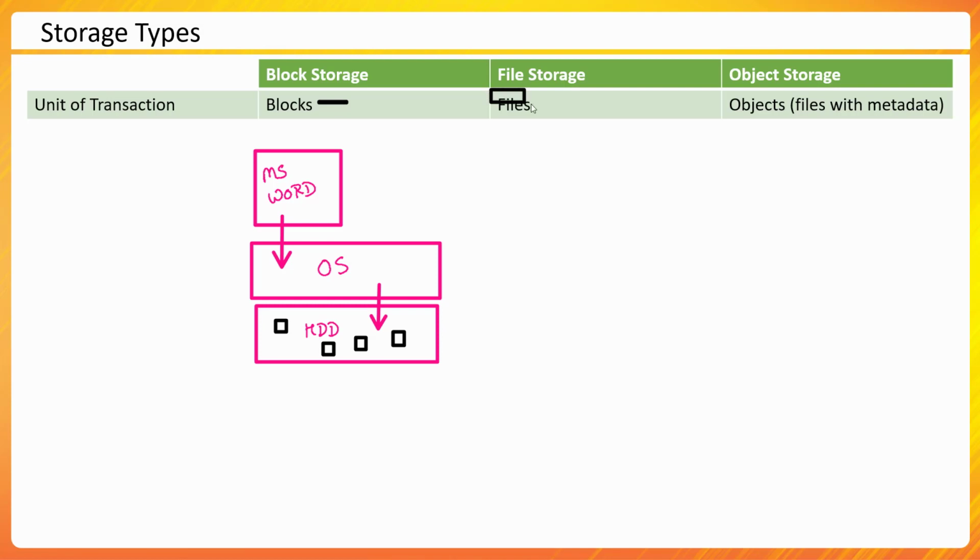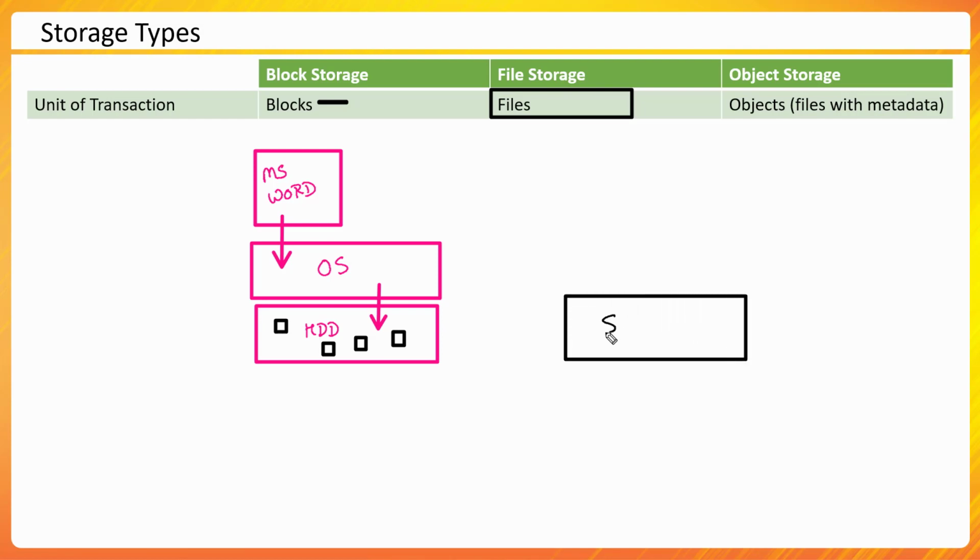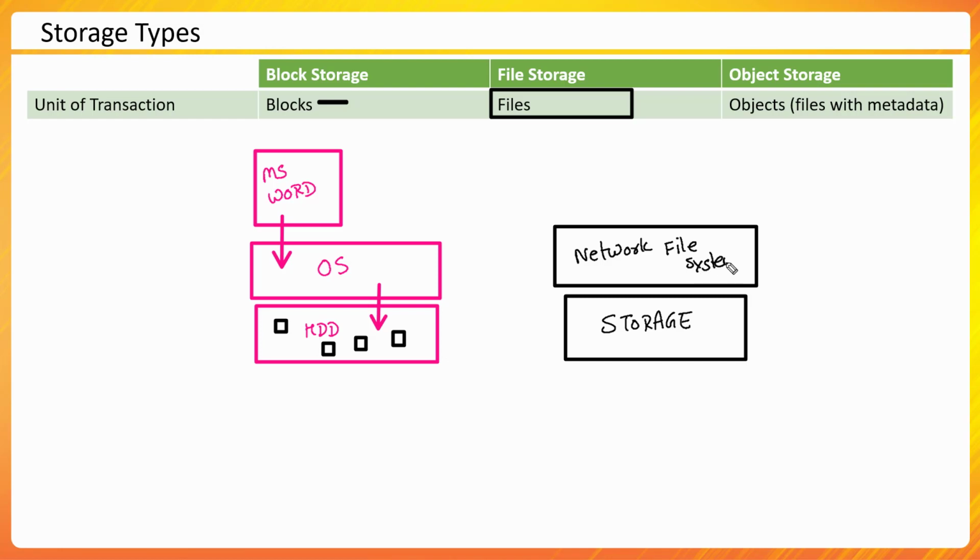If I'm talking about file storage, it will be a little similar, but instead of you directly communicating to it, we would still have some type of storage. So we would have some storage, probably a hard disk, maybe a magnetic disk, maybe an SSD, whatever, and then you would have some network operating system on that, or software which allows us to run network file systems on top of it. And probably file storage would be accessed by different nodes. These nodes would be running some client program, and that client program would allow them to communicate to this network file system or network file server. That would be a better name for it.